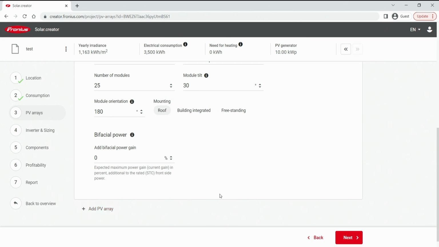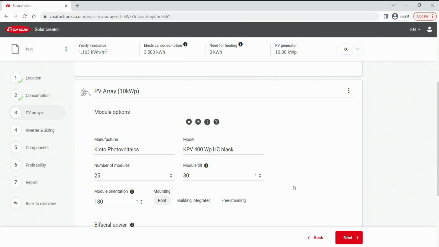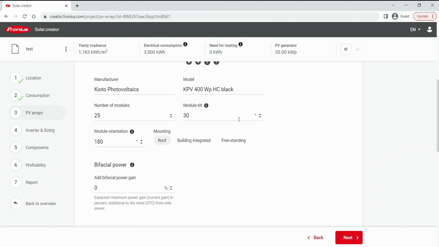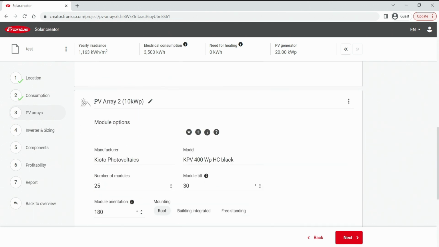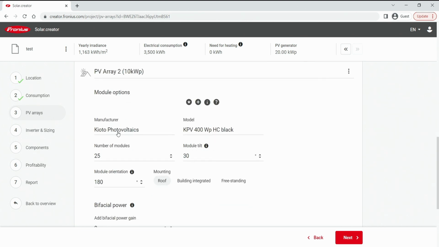Further down below, we can read add a PV array, because we can add up to three of those if we want. So the second option how we can add something is with the three dots on top here, and you can say here duplicate. If you select it, it automatically copies all of the entered above and copies it down here. So we can read now PV array 2. In here we have the same manufacturer that we have selected before and also the module, and we simply change how many modules we want to enter now.